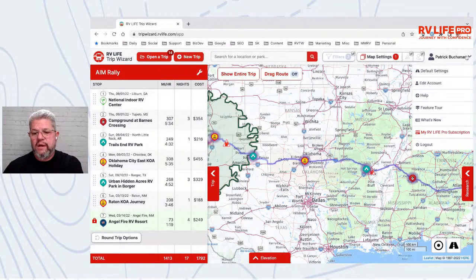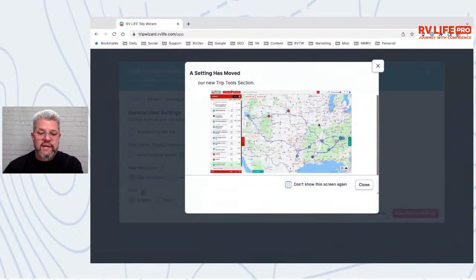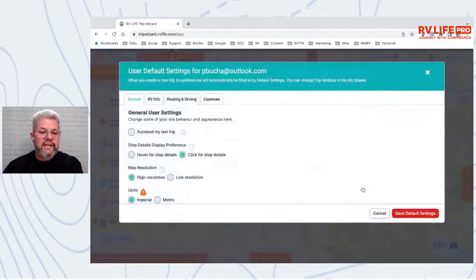You click on your people icon at the top there, you see your name, you click on default settings. And of course, it tells us that the other settings were moved. We already knew about that. And you'll find that this is a little bit more the traditional view. This matches the video we have exactly. But the settings are all basically the same thing here.